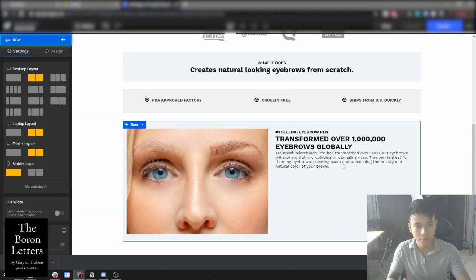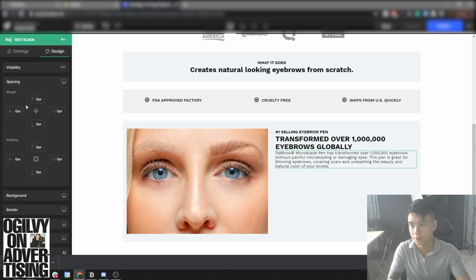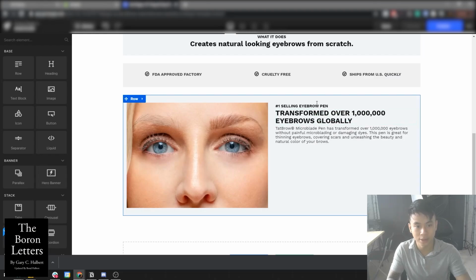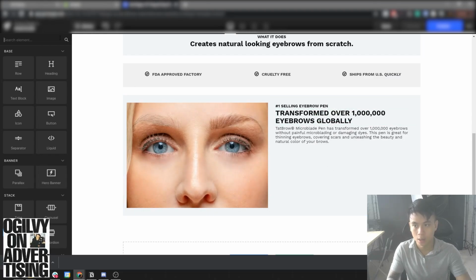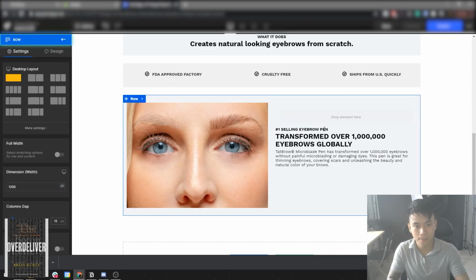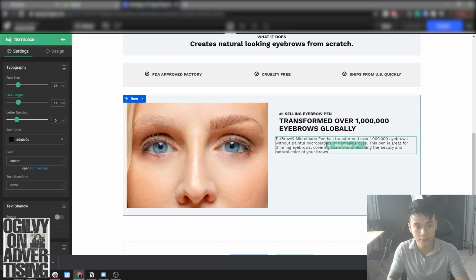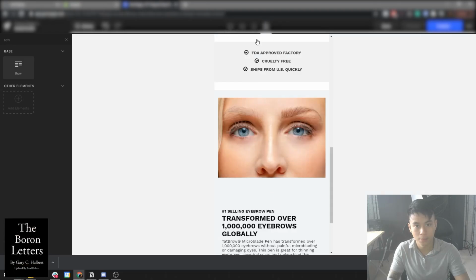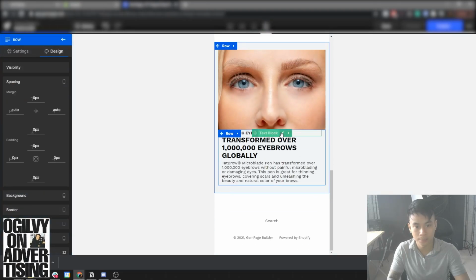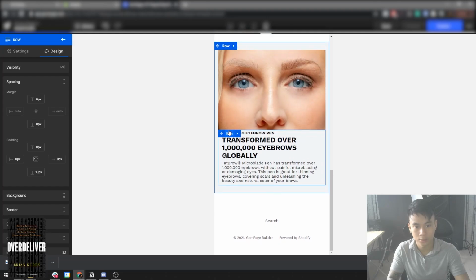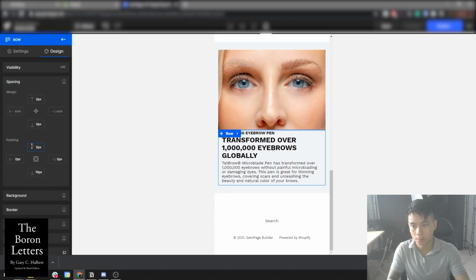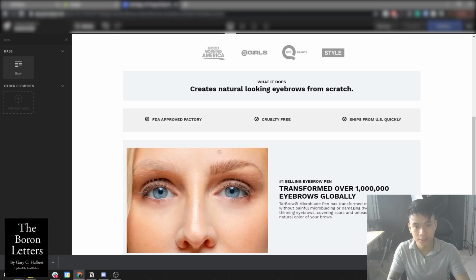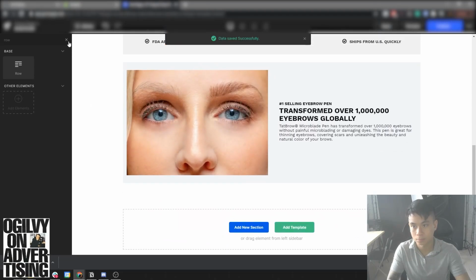Okay, so spacing, just like that. If spacing is too close together for text, I like to space it out by 5. There you go. If you need to move this down, you have to add a row like this, and then throw your text in like this, and drag it down, just like that. In mobile, check it, you just bring it up. Oops, just like so. I like going to spacing here, padding 30, and making sure. There you go. Now it looks good. Press save in case something crashes.